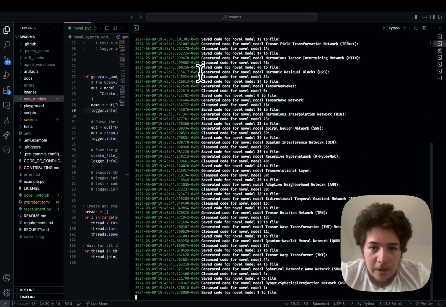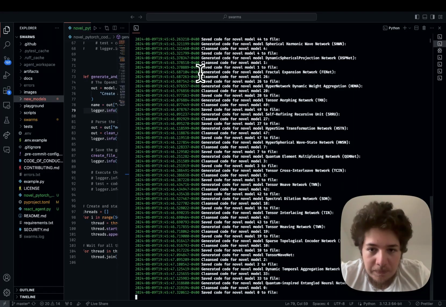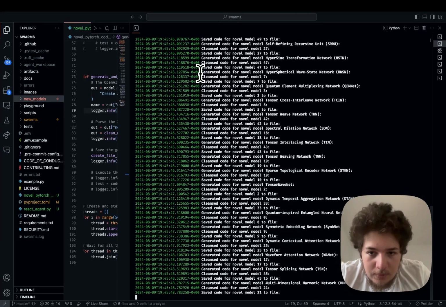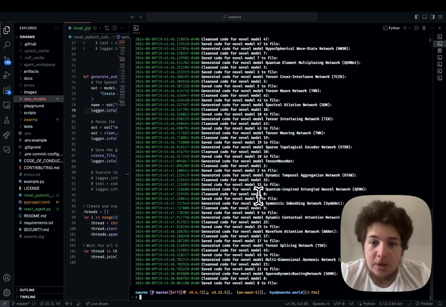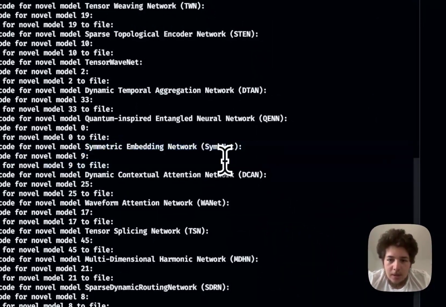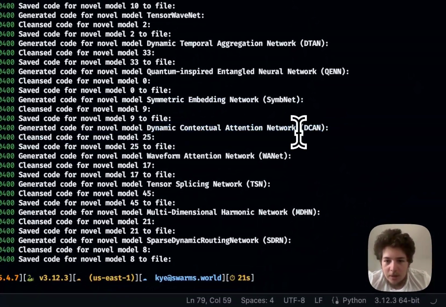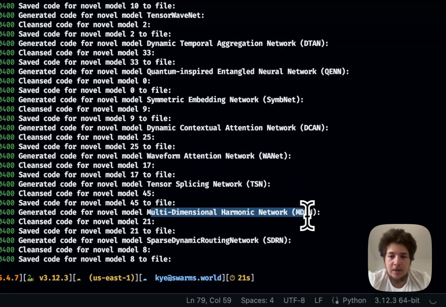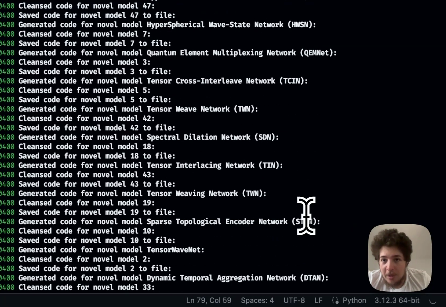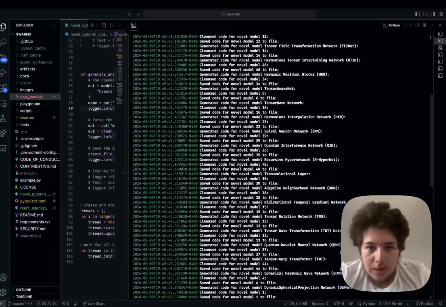Here we see some of the models being born. Multi-dimensional hyper symmetric embedding network, dynamic contextual attention, waveform attention, tensor splicing network, multi-dimensional harmonic network, and a couple of other neural networks.